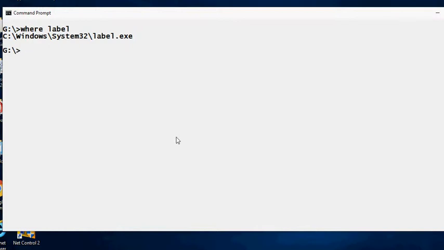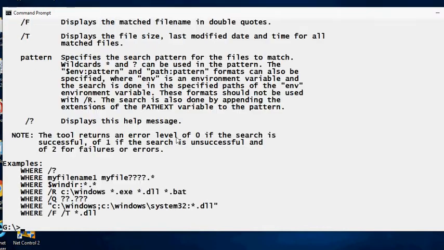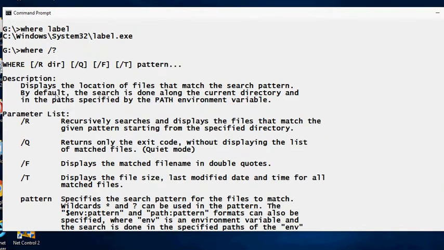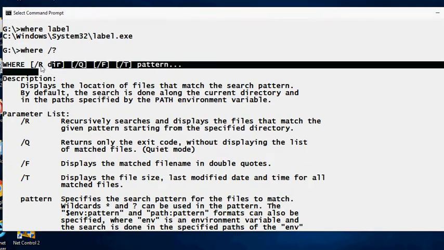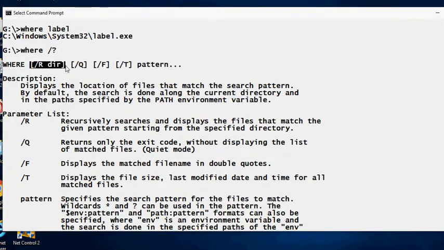Okay, as soon as I start adding fixed parameters, they are going to allow me to change the way the search works. So if we first look at the /r parameter, first notice that the /r parameter along with dir are within brackets.